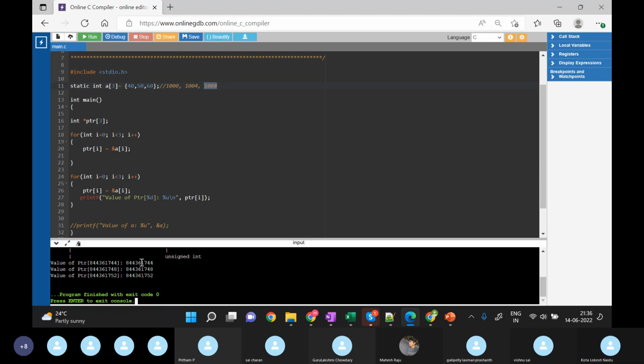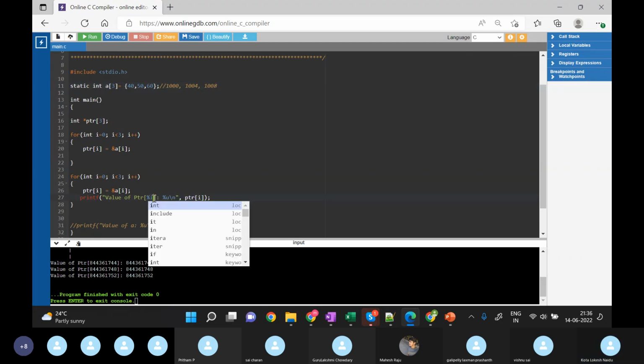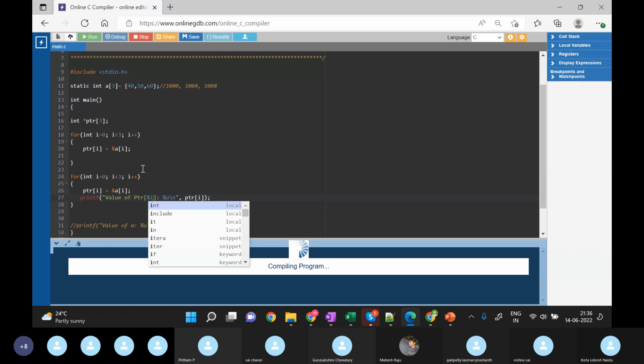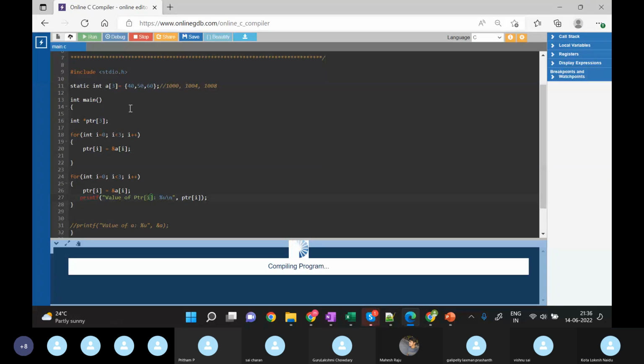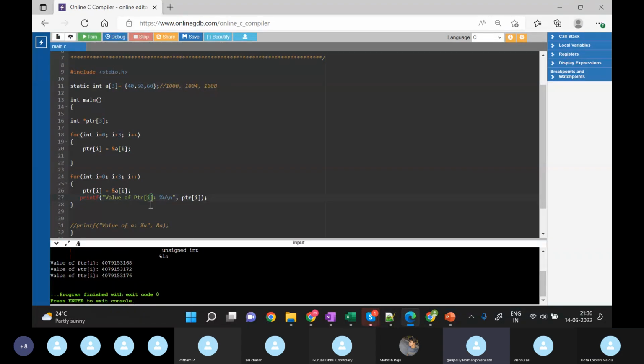See now, how is the memory location coming? In printf, we should mention asterisk. But what I'm trying to print is address only. How can I print pointer of 0, pointer of 1, pointer of 2?